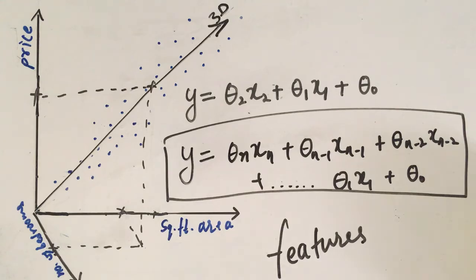So if we are dealing with only a single feature, let's say square foot area, then it is called linear regression with a single variable or single feature. But if we are dealing with multiple features then we call it linear regression with multiple features. Great! Now you know what is linear regression.